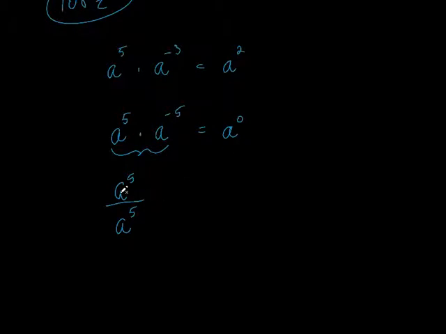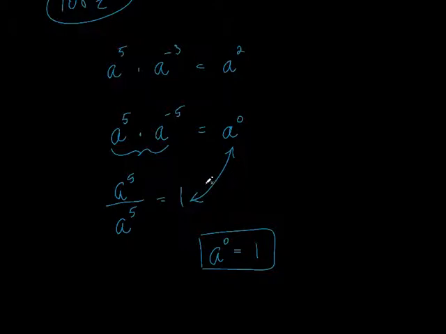All right. What's a to the fifth divided by a to the fifth? What's anything divided by itself? It's a 1. So, look at this. So what's a to the 0 equal to? 1. So anything to the 0 power, that a represents any number to the 0 power is equal to 1. That's a pretty important thing right there. That's kind of cool, isn't it? Seeing why a to the 0 is equal to 1. I know a lot of people are taught, well, just remember it. It's a rule. Anything to the zero power is one. Just remember it.